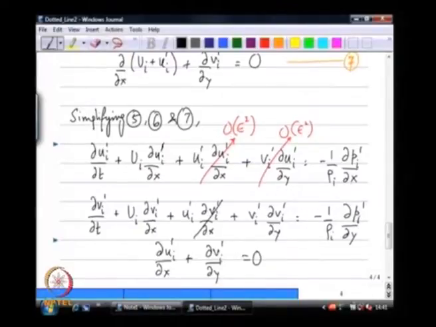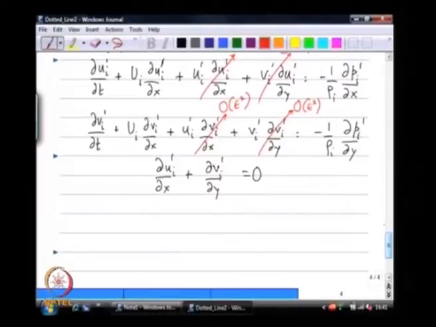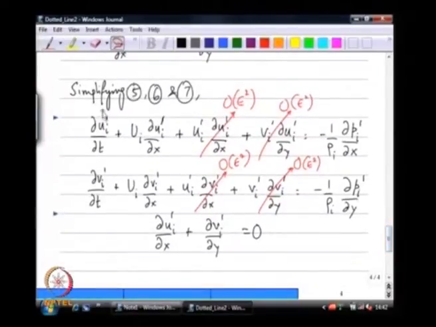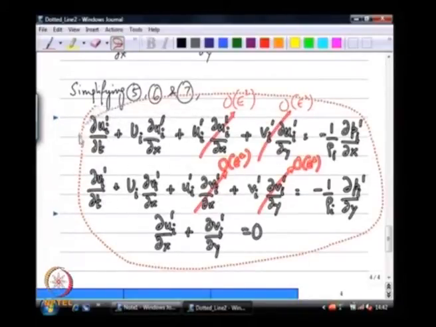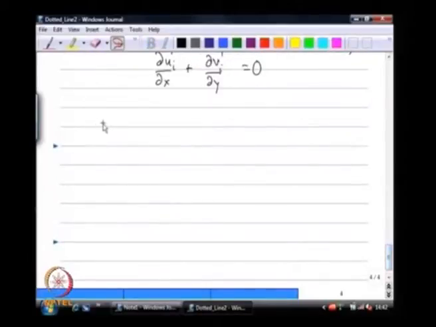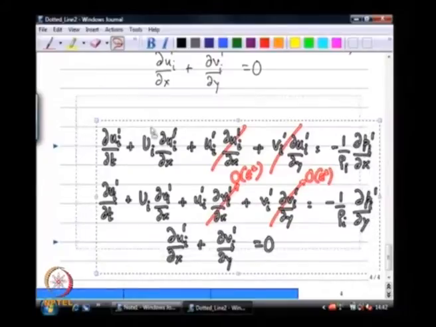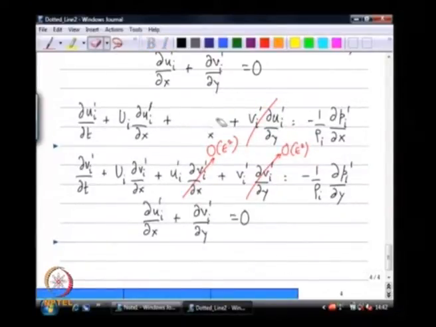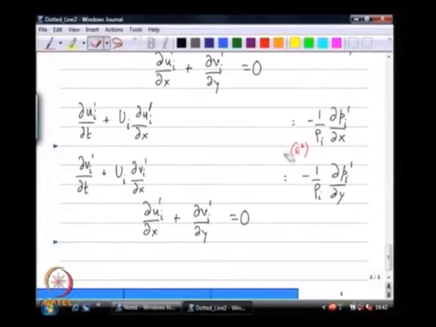I can do the same thing with this. The third equation, both the terms in there are order epsilon. So, I really cannot throw away anything. So, what I can now do, I can rewrite the equations without the terms that I scratched out, completely throwing away the terms I scratched out.